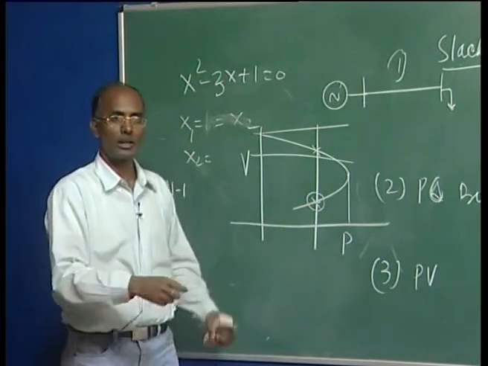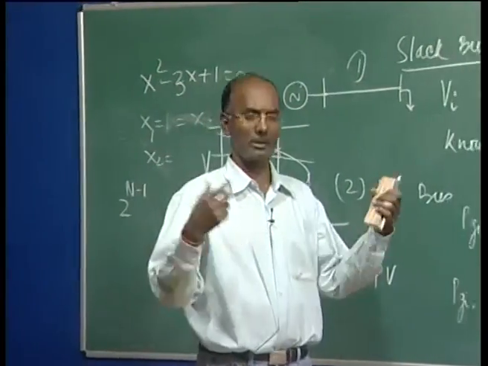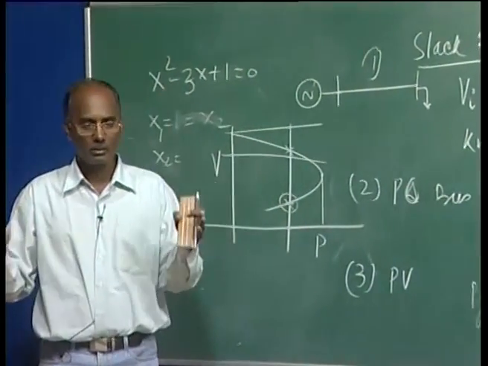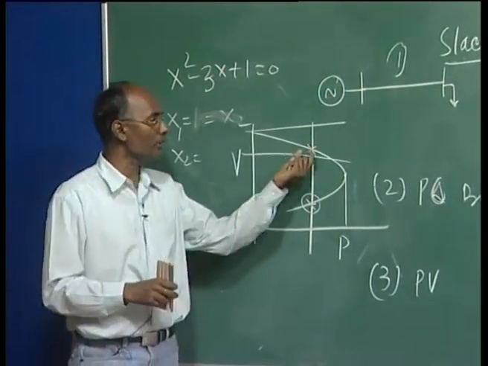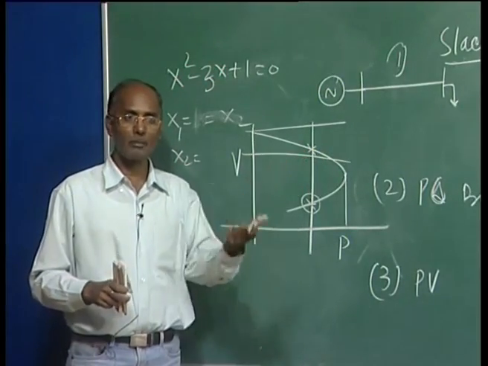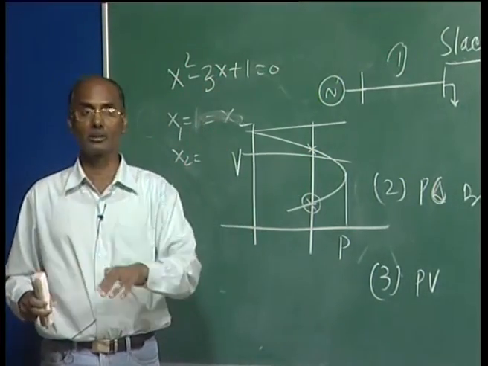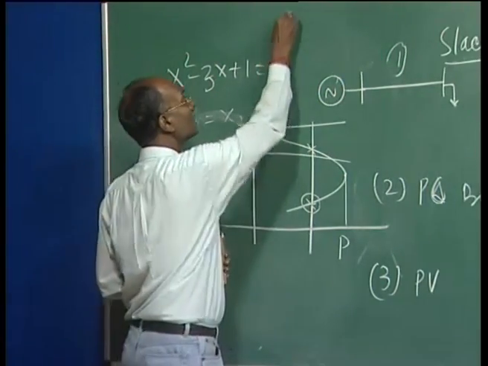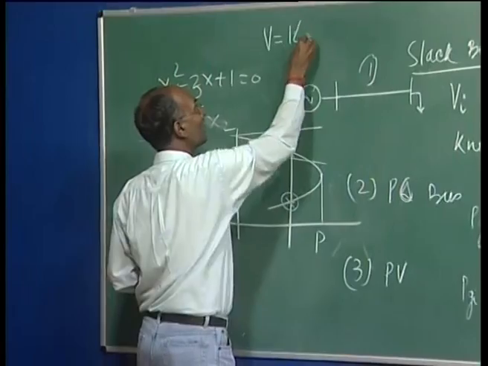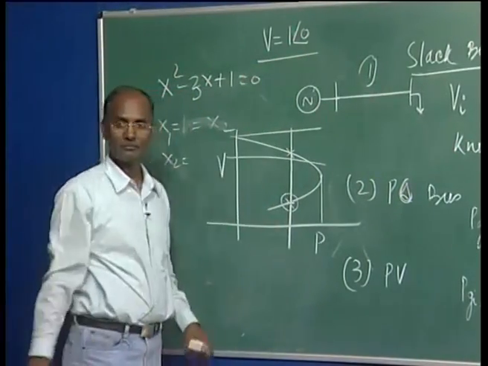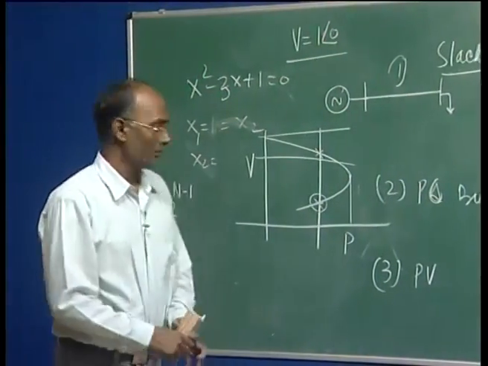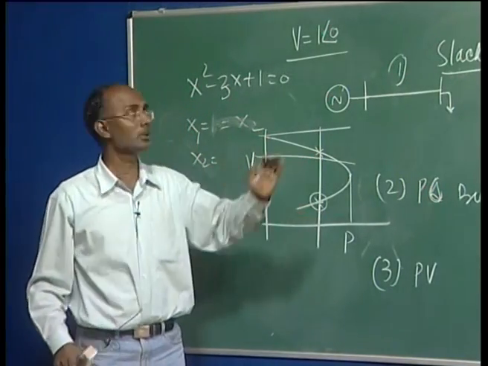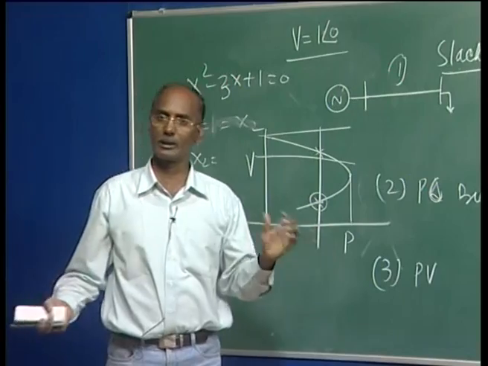Sometimes it is required when analyzing voltage instability and other analyses, so that solution may also be required. But for normal operating people, they are only concerned about this solution, because this is the real practical solution, our existing operating condition. That is why we require the initial guess of voltage 1 and angle normally 0, called the flat start. Because if you start here at 1, you will end up here before this. So we go for this initial guess.